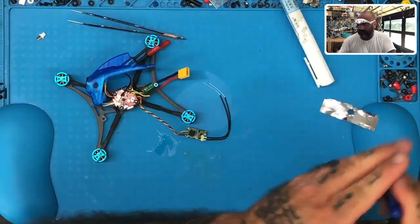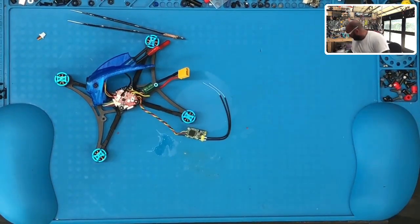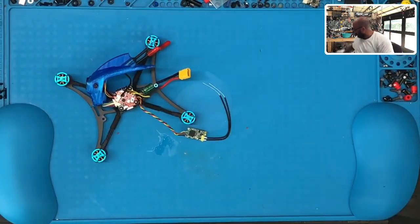Put the wire cutters away. Flux pen goes away. Trash goes in the garbage. And tweezers go away. All right, bench is back to being clean.